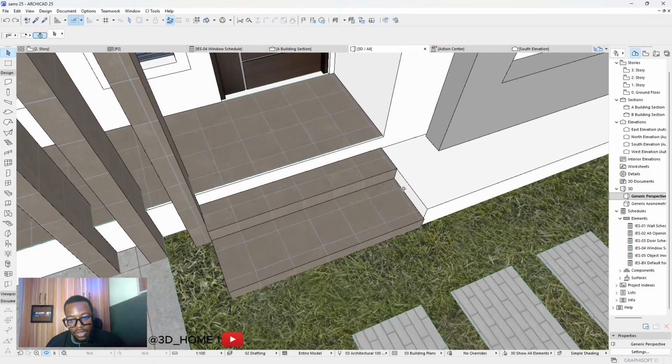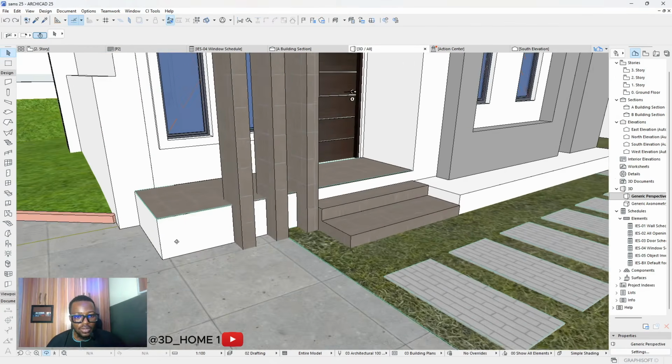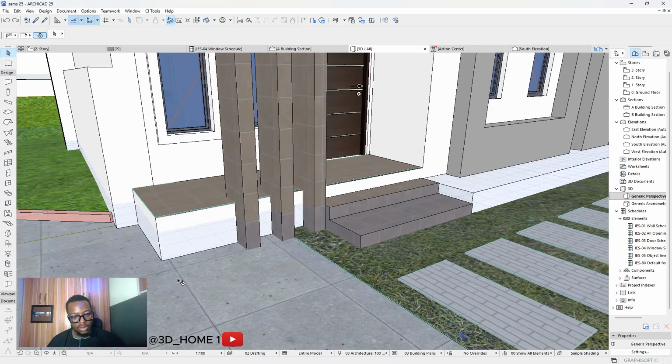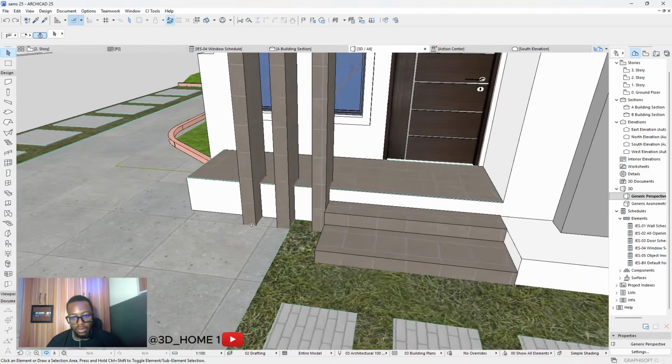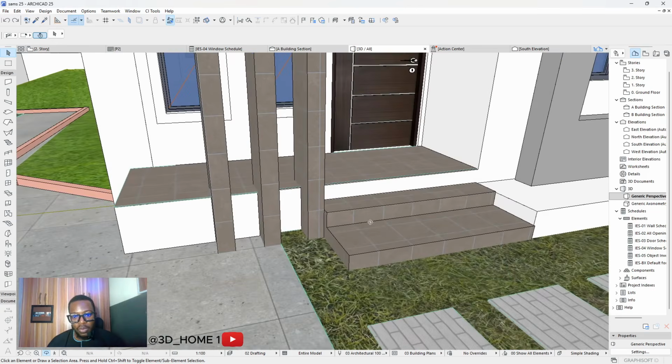So first of all, let's divide these steps equally. The height of this DPC is 450. If you press M and measure, see that is 450. So now we'll be needing three steps, which is 1, 2 plus this one, making it 3. The DPC is also serving as one of the steps, so we have two additional steps, 150, 150 plus this 150 is 300. Is 450. So that's what we're working with.